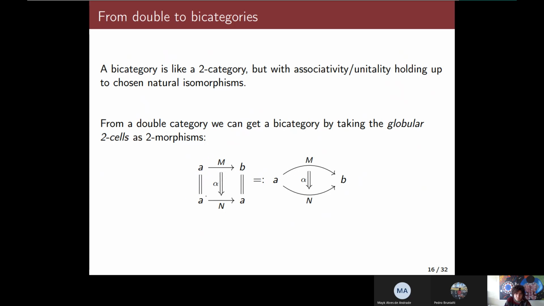So, if you have this double category here with squares and horizontal morphisms, you can define a functor from double categories to bicategories, and you will send a double category here to this horizontal underlying bicategory. So we'll send this to the bicategory with the same objects, the same horizontal morphisms, but the two morphisms are squares of this shape. So we have this functor here. Let's call it image me.